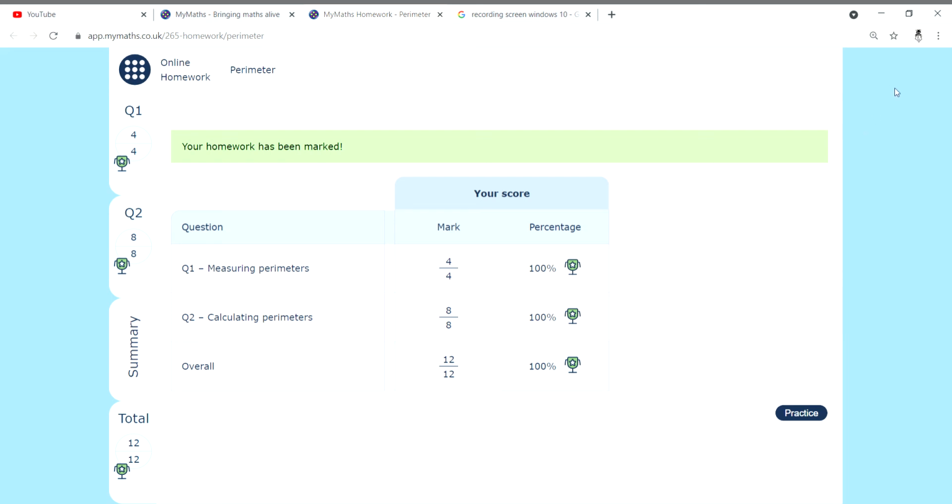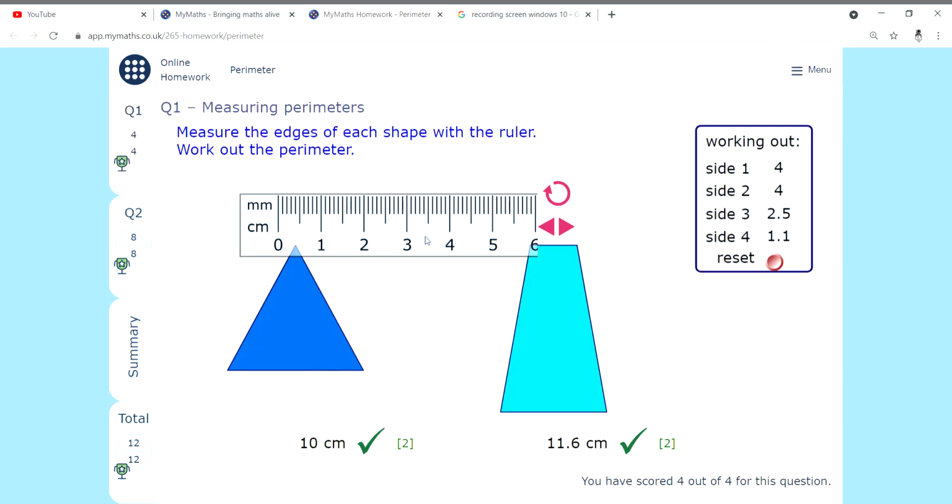That's it, folks. That's 265 perimeter. I think the tricky one was this one, and that's just moving this bit around. You just click anywhere between the numbers, and you can drag it around. This one makes it spin, and you don't really need these, so these just make the ruler longer or shorter, however you want to set it. Remember, it doesn't matter what you put up here. You have to be quite accurate when you're doing it though. This is just to keep track of the sides.